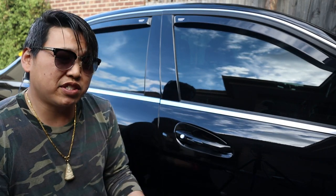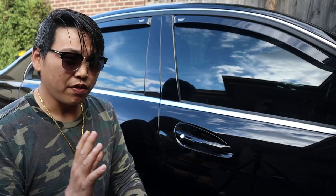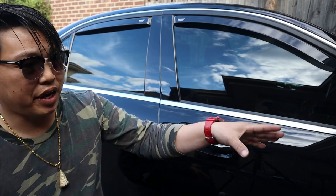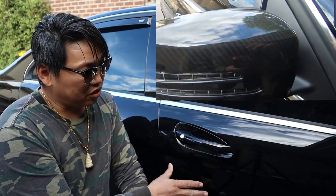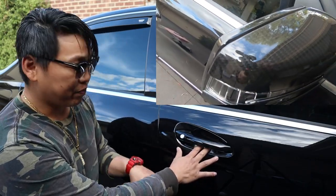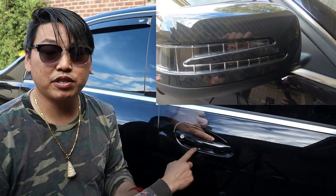Personally for me, I've decided against it in the end, just due to the fact that I'm trying to keep the car as luxurious as possible. I do like the carbon fiber look to a certain extent and I already have the carbon fiber side mirror covers, so I just decided not to put these on. It's not because they look bad — they actually look pretty nice and they blend in quite well.